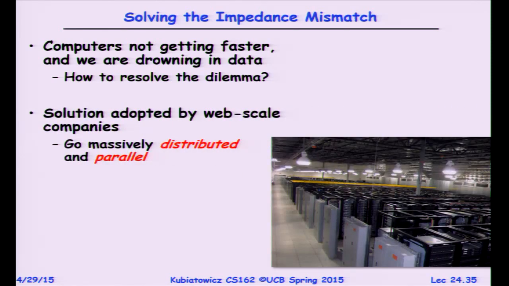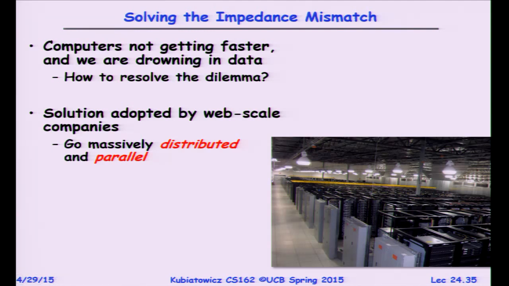And so what big companies have done is they've gone massively distributed and massively parallel. And you see machine rooms like this. This is the kind of nightmare you used to have after watching The Matrix or whatever, right? You've got seas and seas of computing components, or maybe the Terminator, although you guys are a little too young for that. But these exist. Google's got them, Yahoo's got them. Even Google's talking about making floating versions because they don't have enough space for them as it is.